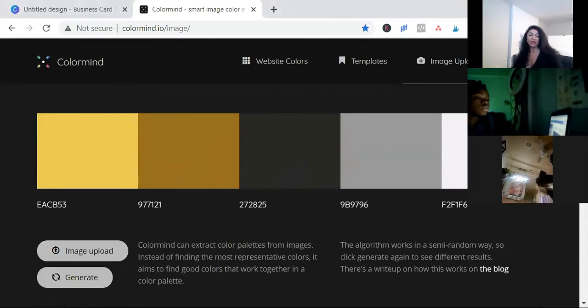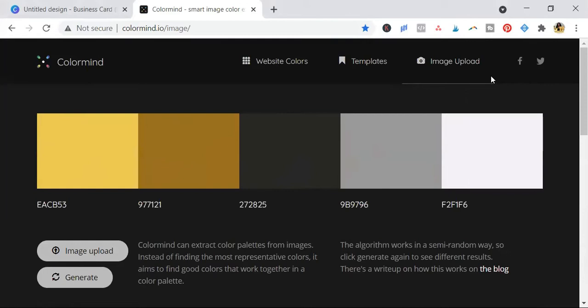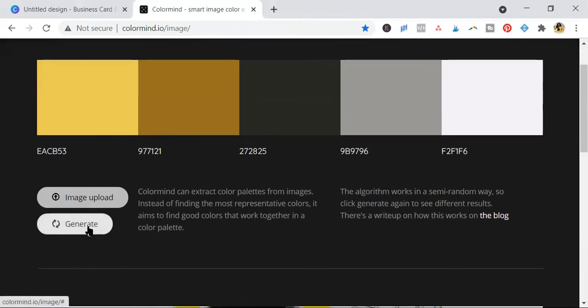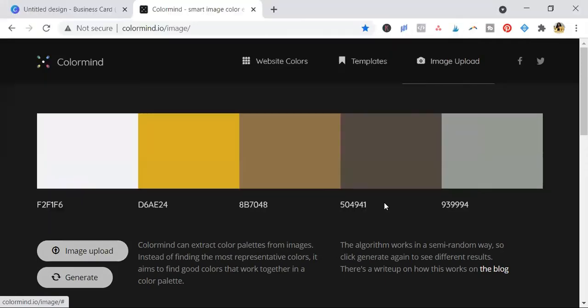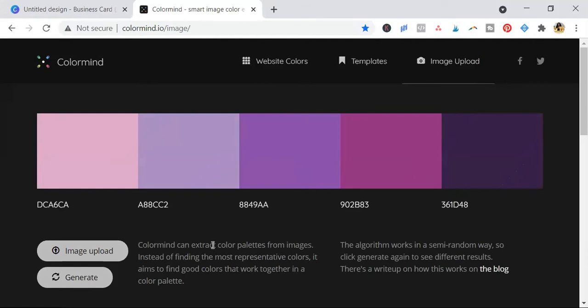See, it already gave me a palette from the colors that picture has inside. And underneath you see your color codes. But what I'm going to do is shuffle it. So I'm going to say generate, and it's going to give me more ideas of different color codes for the same picture. Change the image and see what colors it gives us. I'm going to use the purple tool. Ooh, those are so nice. Okay, so now we have the purple palette and the color codes.